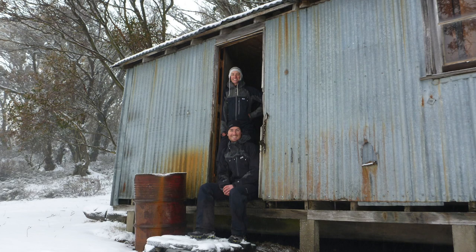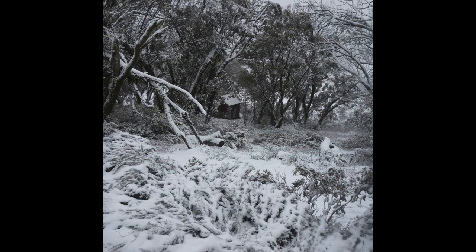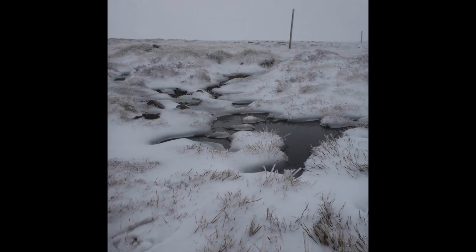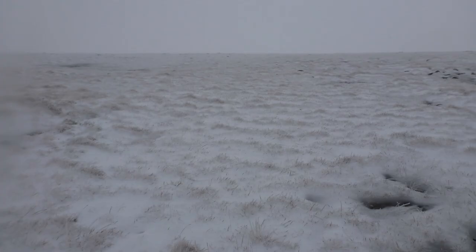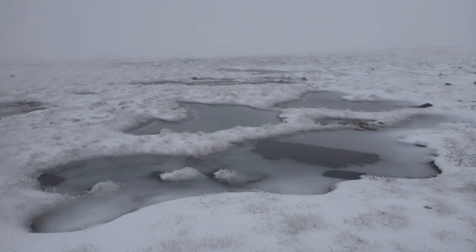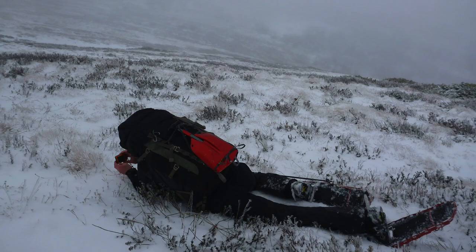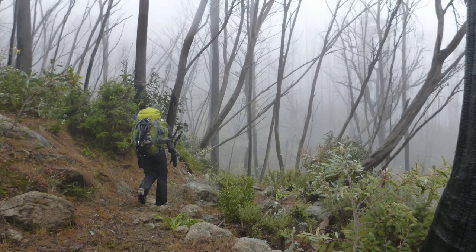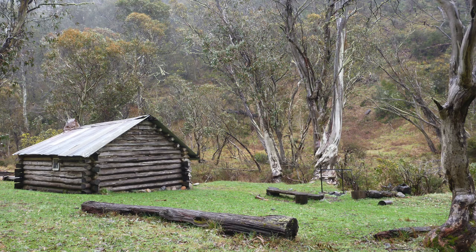We've had another superb day of walking today. It's been bitterly cold but stunningly beautiful, thanks mostly to the ferocious storm that came through last night. We were staying at the Towonka Huts and sheltered there from hail, ferocious winds, and zero visibility — it was pretty shocking. But this morning when we woke up there was fresh snow everywhere. The walking up on the Bogong High Plains was stunningly beautiful with all the fresh snow; we just went crazy taking photos even though our fingers were freezing cold and numb. Now we've come down to the Kiewa River here at the Blair Hut site, having a nice evening before hopefully heading up to explore Feathertop tomorrow, weather permitting.